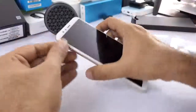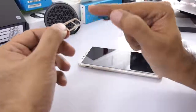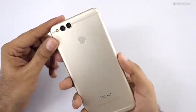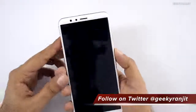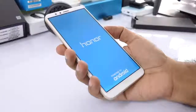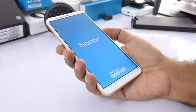So again, guys, dual SIM hybrid solution that we are getting. You can put 2 nano SIMs or 1 nano SIM or a micro SD card. I believe the one that they are sending in India will come with 64GB of internal storage, and it is rumored that they will also launch a 128GB variant. That will be slightly on the expensive side, but let's boot this up. And it says powered by Android, and by the time it actually boots up and I set it up, let me give you a configuration overview.